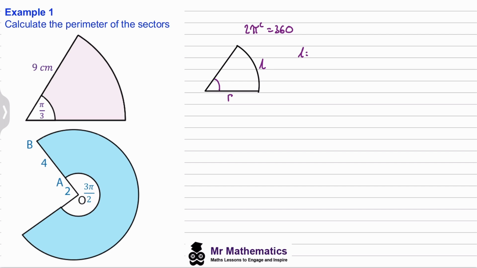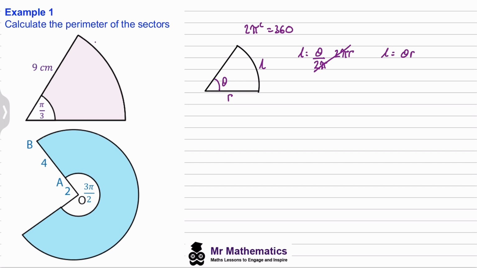This will be the fraction of a circle, and we'll say the angle is theta. So this will be theta over the full circle, which is 2 pi radians, multiplied by the circumference of that full circle, which is 2 pi r. So you can see that the 2 pi's will cancel. So the arc length of a sector is theta times r. This is one of the benefits of using radians. It makes solving problems involving sectors much more simple.